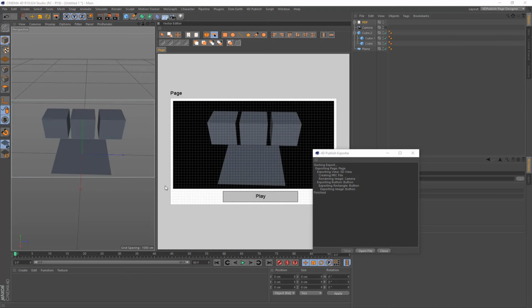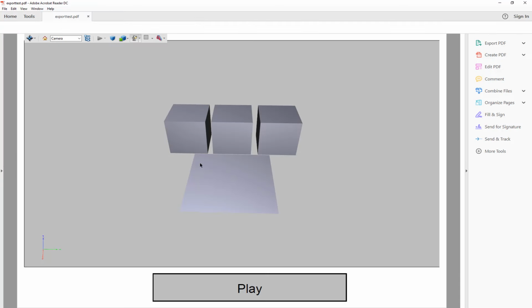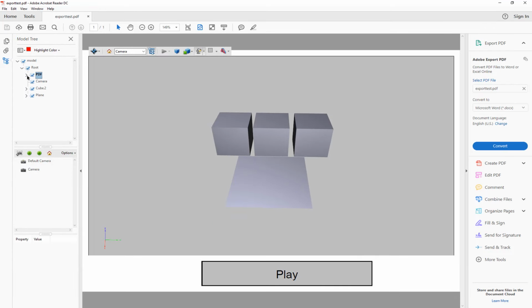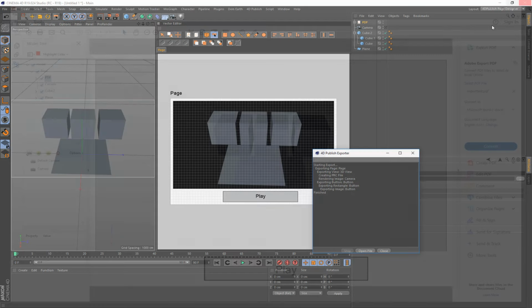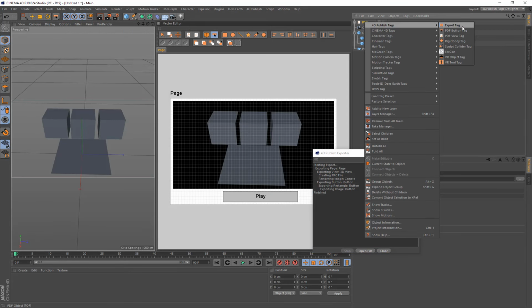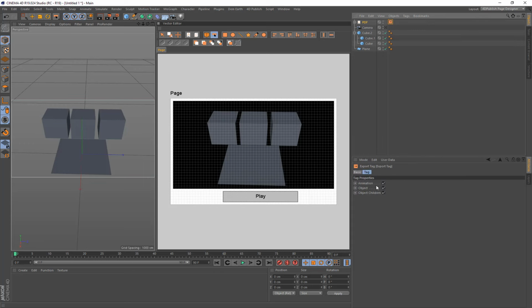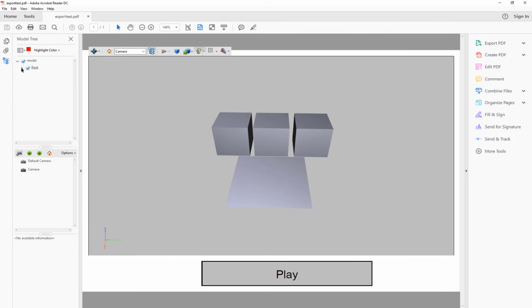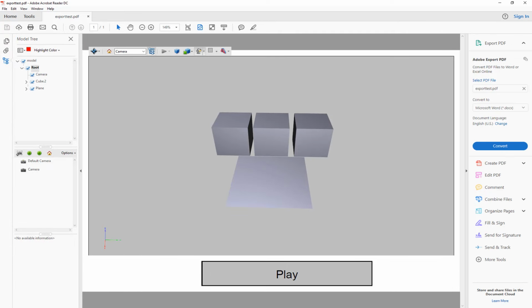So I'm just going to close that. I'll actually open it again. One thing I wanted to show in here is that if we have a look, it's actually exported out the PDF, and you don't really want that PDF to come into this. So this is one thing that the export tag can help with. If you've got erroneous things appearing in your tree over here, then you can get rid of them with a tag. So we're going to come up here, export tag, and we're going to say, just don't export. We'll just turn them all off. So now we go PDF export, and you'll notice that under the tree view here, that PDF is no longer listed in this tree.